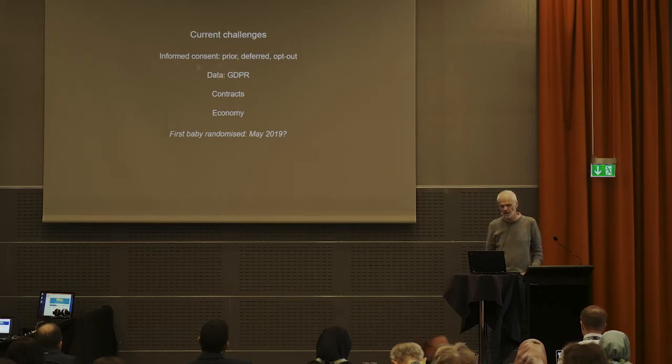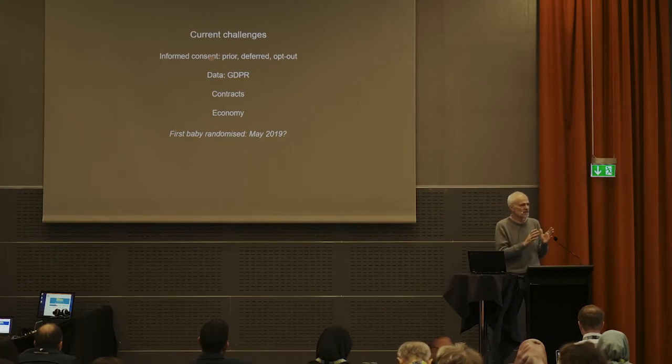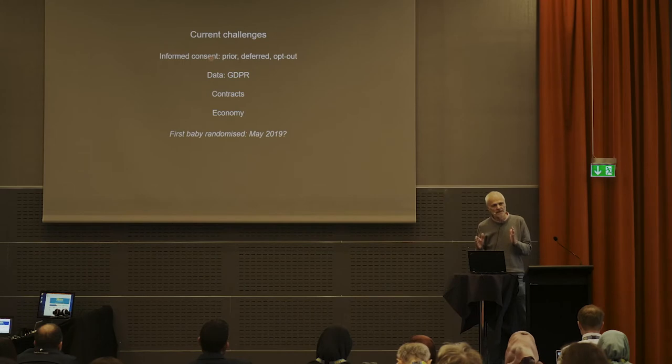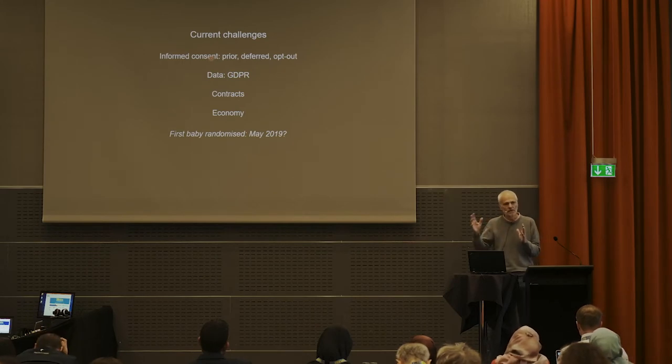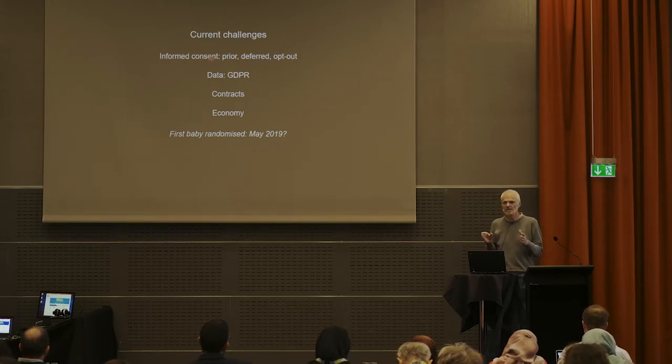And then we have an issue about informed consent. In this context, you can have the standard prior informed consent. We want to start as soon as the baby arrives in the NICU, at the latest at 6 hours, to allow for babies being born outside. And in this situation, you all know, you can speak to parents and they do understand something, and sometimes the mother is awake from the anesthesia and sometimes the father is not there. There are lots of complexities, and if you want to explain this properly, you can certainly get consent, but that consent is not always so full.